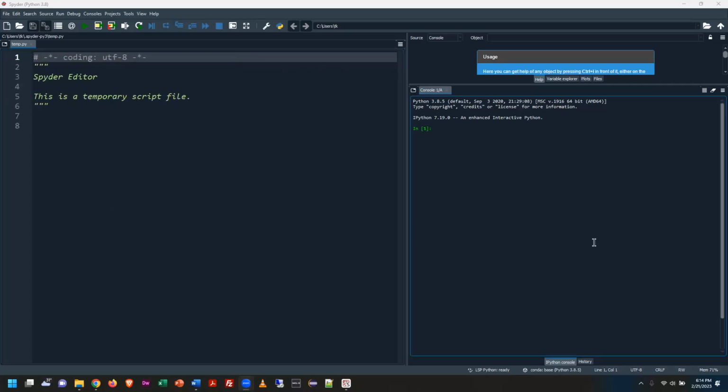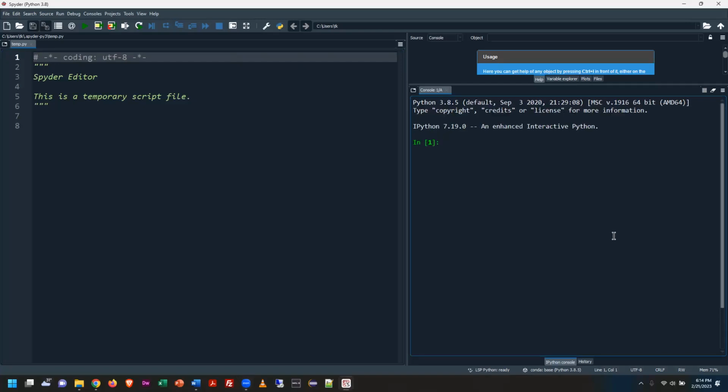The Spyder IDE is one that is included in the Anaconda distribution. And when we teach our Python classes here at Gateway in the Web and Data program, this is our preferred tool. And there's a number of reasons for it. Python is a weird language. You can actually run it from a command line, right?